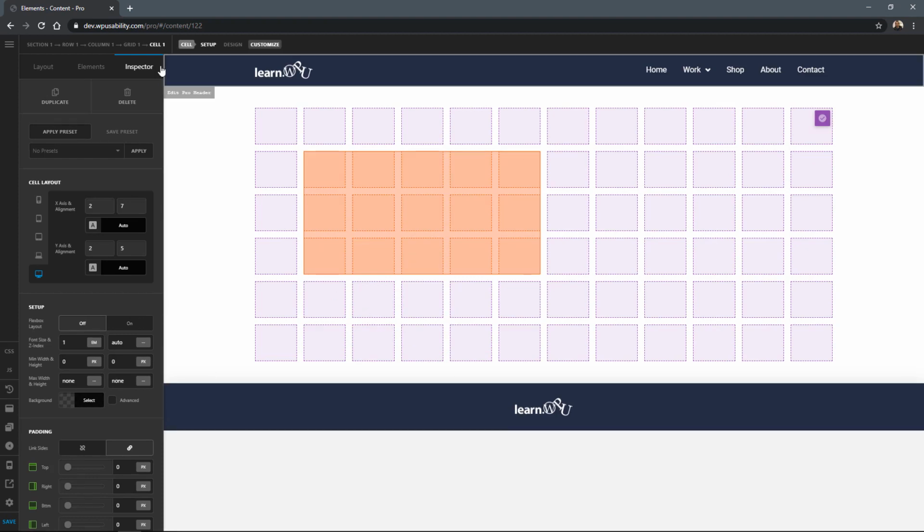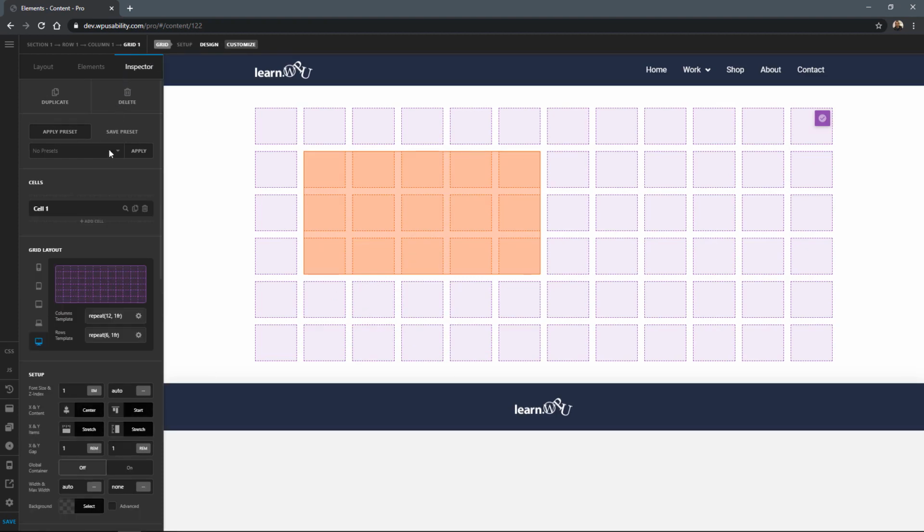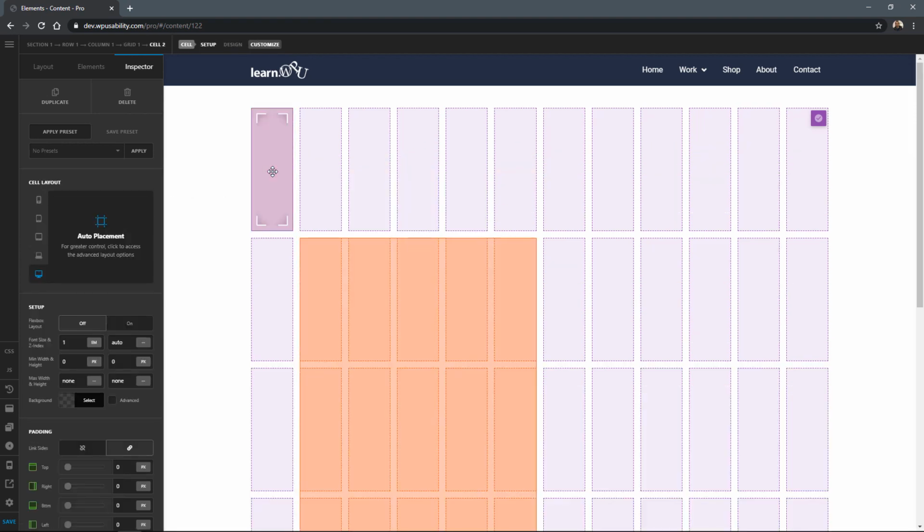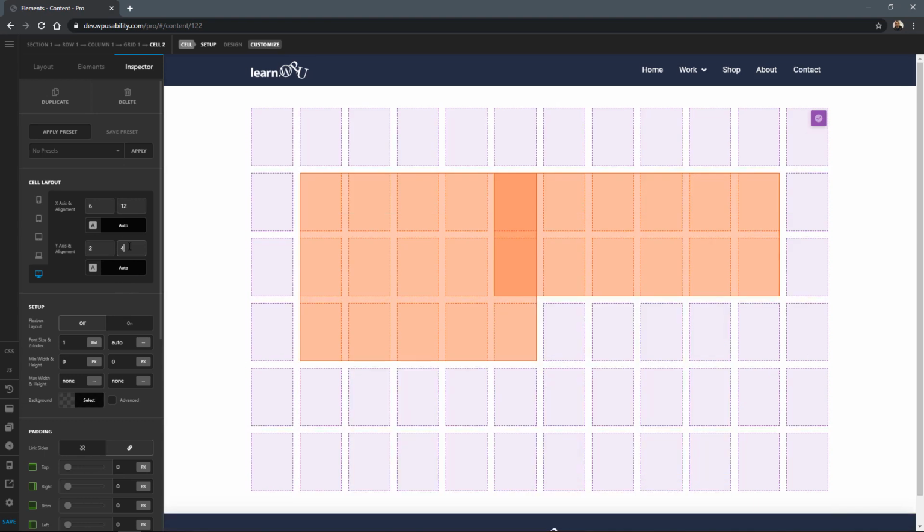Let's click on the grid element in the breadcrumbs and let's add in another cell, the one we want for our text element. Let's position it by numbers. Let's click into the cell, and we said we want it to span from line 6 to line 12 and vertically from line 2 to line 4.